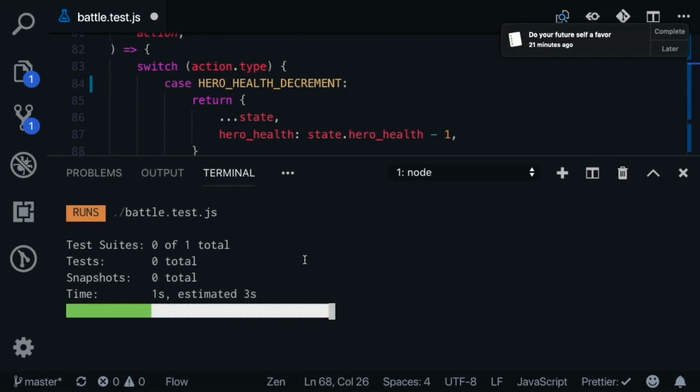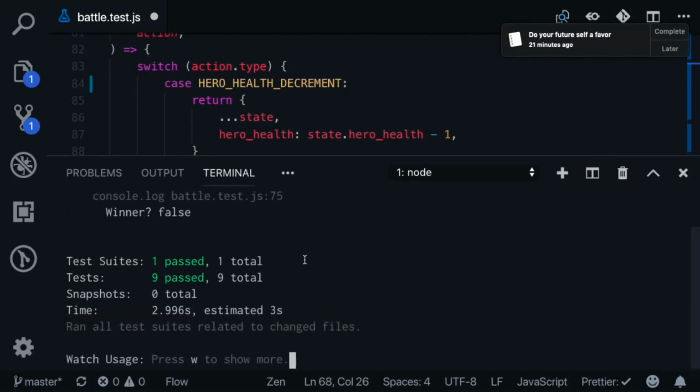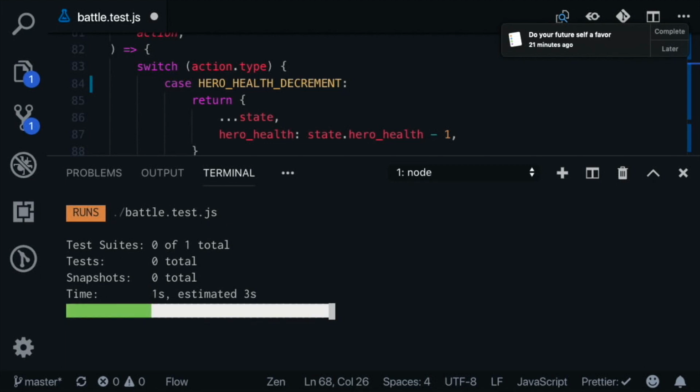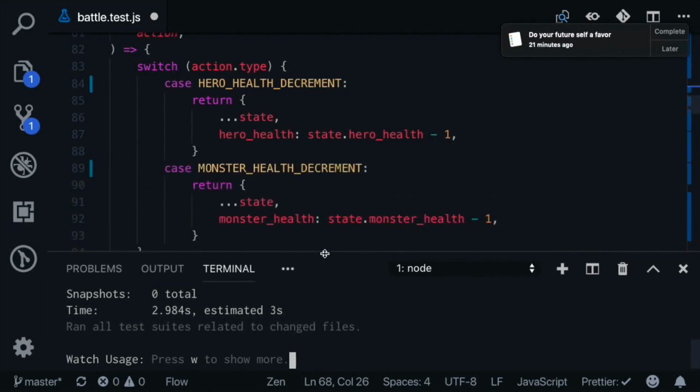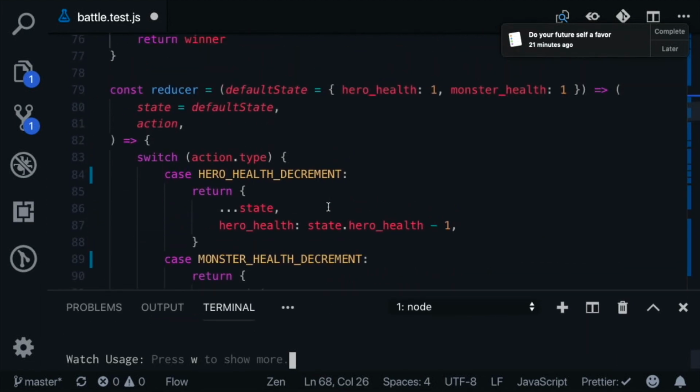So what do we see? Winner false, okay. Winner true. Winner true again. Looks like 50-50 to me. In fact, it was perfect. That worked out incredibly well. Yeah. Great. So our game works.